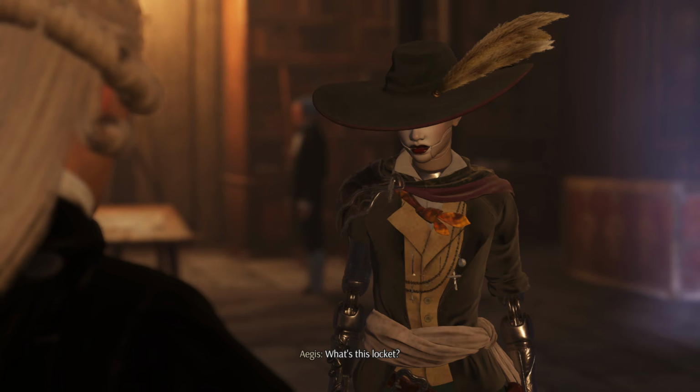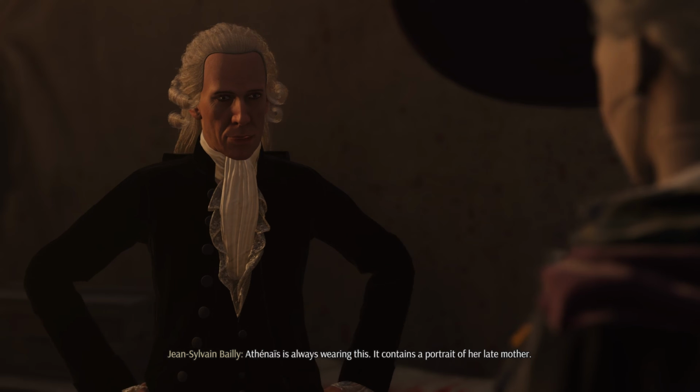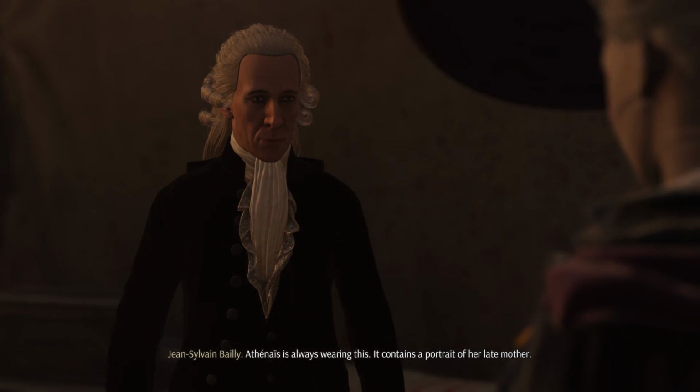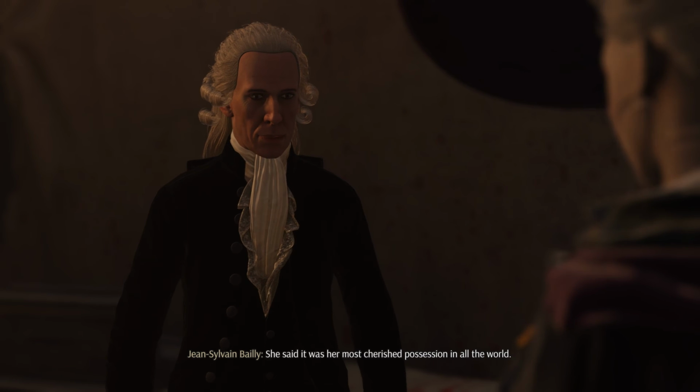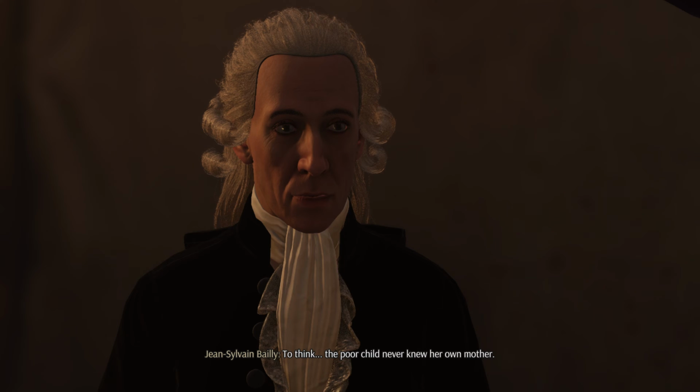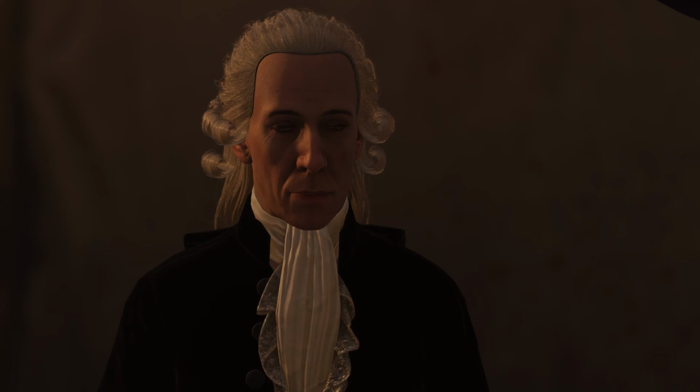What's this locket? Athenais is always wearing this. It contains a portrait of her late mother. She said it was her most cherished possession in all the world. To think, the poor child never knew her own mother. Oh, we got an echo from it.